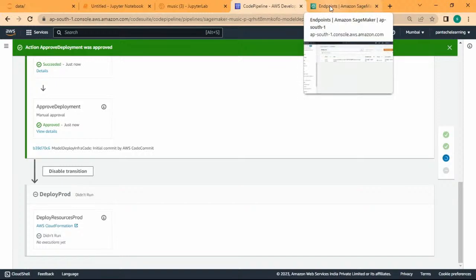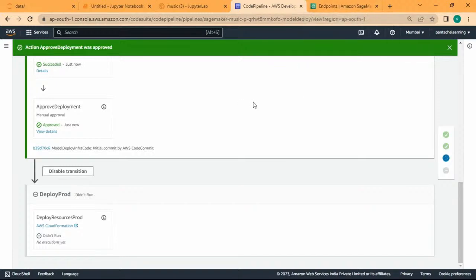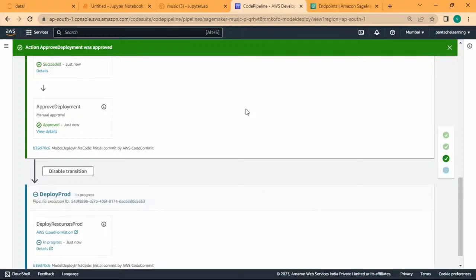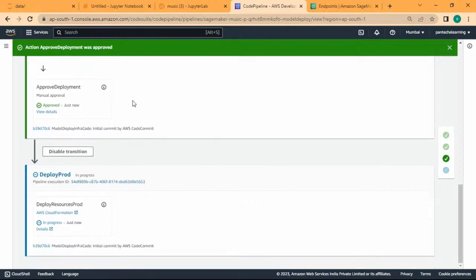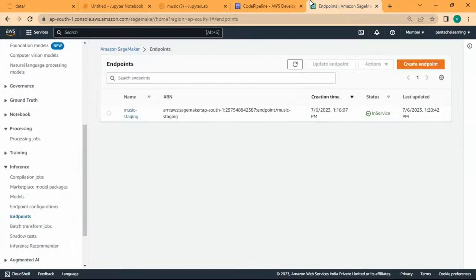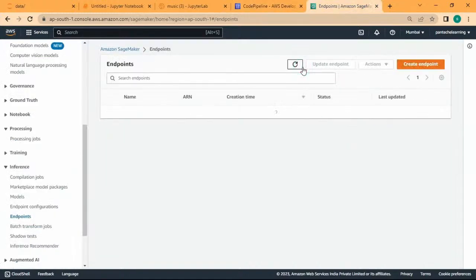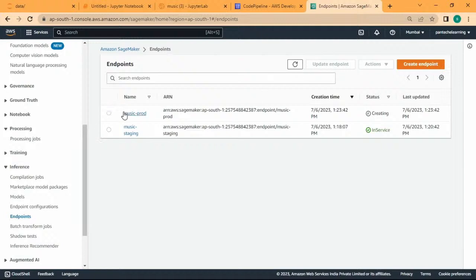So the main objective of this project is to create a system where, if you provide the details of the music, it should tell you whether it is going to be a hit or flop, whether the rating will be more than 5, like 5 or 4, or in the range of 1, 2, 3. So that's how we have defined it. And yes, we are successful in that. With this endpoint you can invoke it, like we did in the previous class too. And the production endpoint is now in creation.